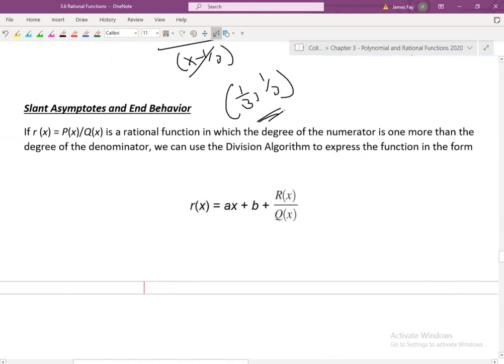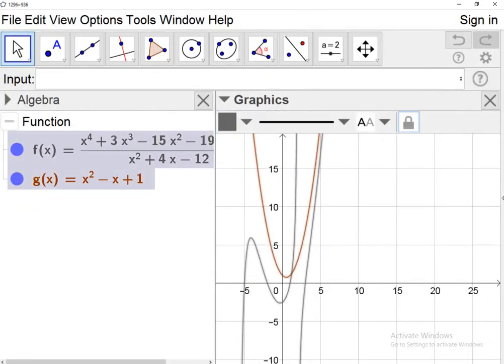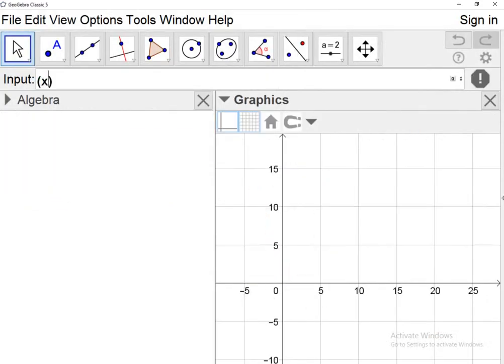Yes? So if you have a hole, let's say your denominator is x times x minus 5, and you also have x minus 5 on your numerator, so your hole was at x equals 5, but you can still have a vertical asymptote at 0, you just can't have it at 5. Yes. Okay. So the question is, if we have x minus 5 up top, and on the bottom we have x times x minus 5.